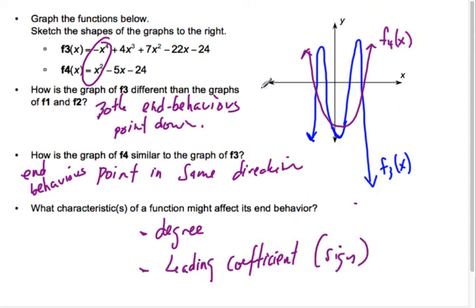What I mean by that is, notice f3 has a negative leading coefficient and these are pointing downwards, and f4 has a positive leading coefficient and they're pointing upwards. And this quadratic here matches what our degree 2 power function would be, so they point up. And this being a negative leading coefficient, in even degree polynomials, it's just upside down, so the end behaviors are pointing down. So these are the two things that affect end behavior, the degree and the leading coefficient, which is the exact same as end behaviors of just power functions, what we did before.